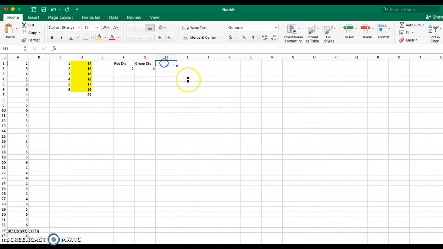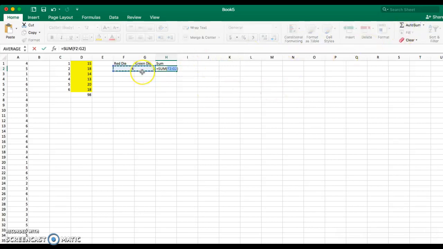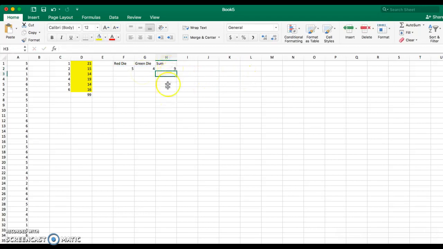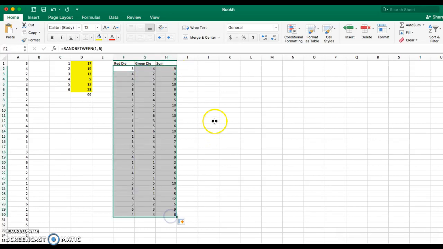All right. Then from there would be our sum of the 2 dice, which you could type in equals F2 plus G2. Or if you just use your AutoSum function, it'll guess what you want to add together. And there you go. So we got a sum of 9. What we're really going to care about is this column, but we need to run through these the same way. So I'm just going to run these down about 30 times, again, instead of the 10,000, just to save myself time.